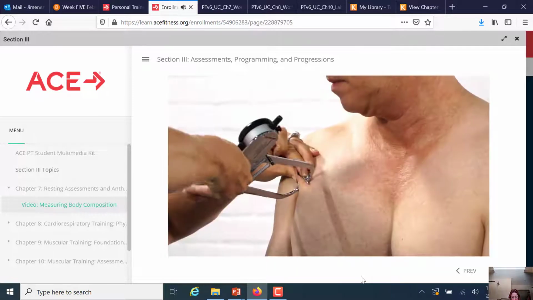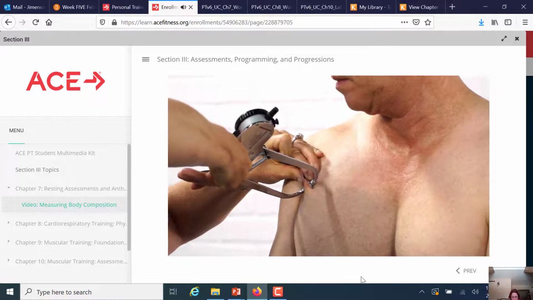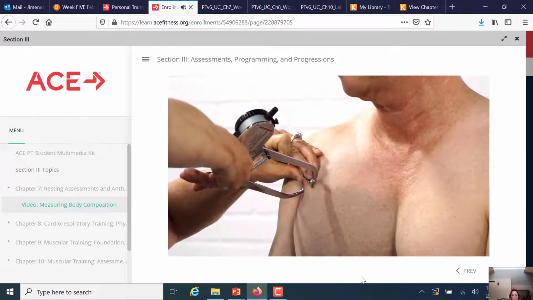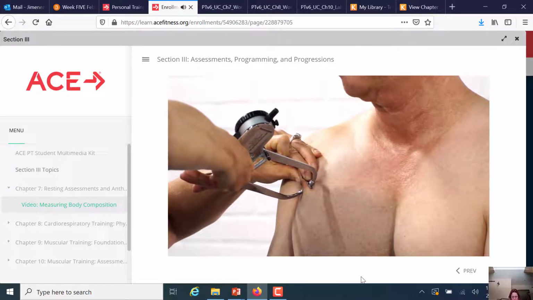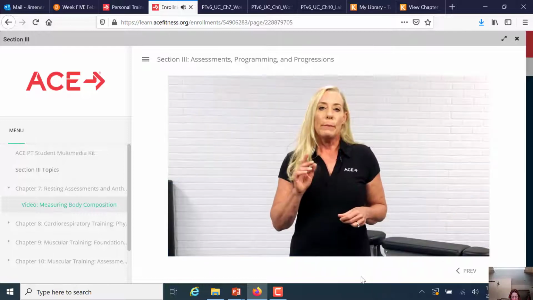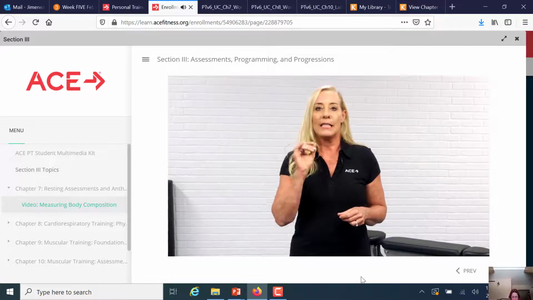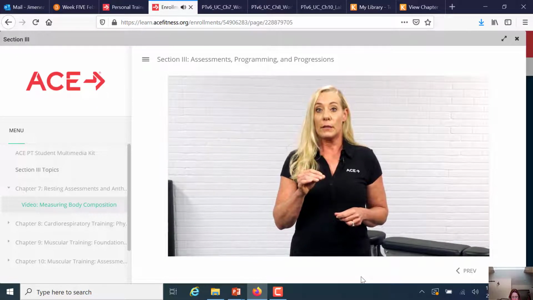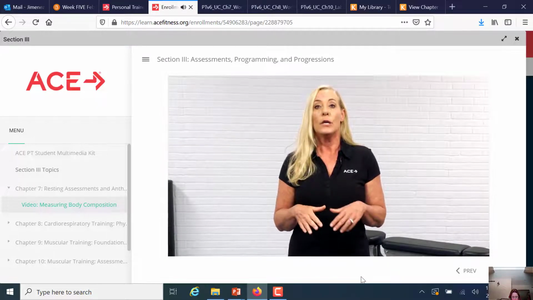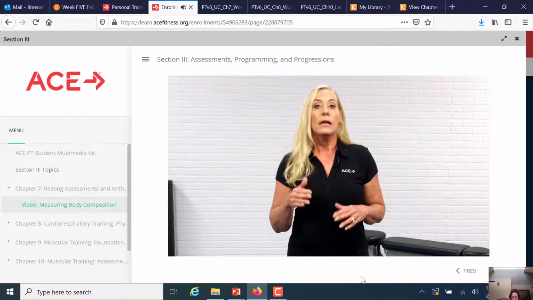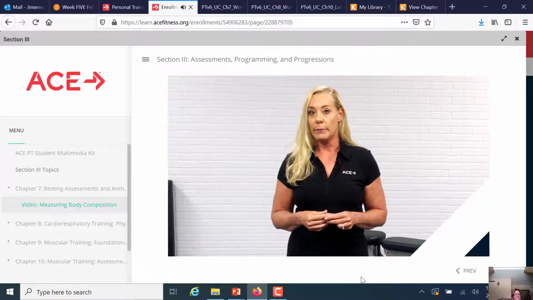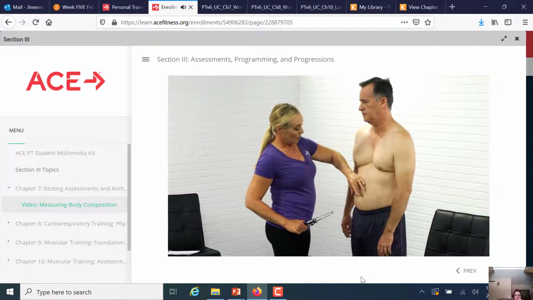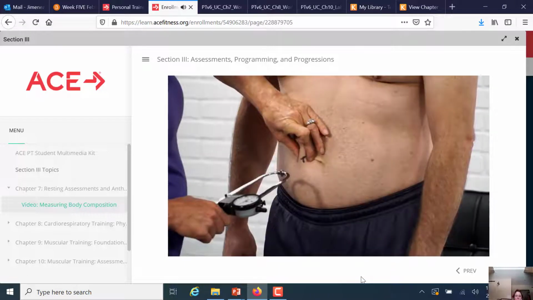You will grasp the skin fold firmly with the thumb and index finger of the left hand and pull the fat fold away from the muscle. Remember, you are trying to grasp just the subcutaneous fat. If you have hold of the muscle as well as the fat tissue, your measurements will be higher and therefore inaccurate. Hold the calipers in the right hand perpendicular to the site.